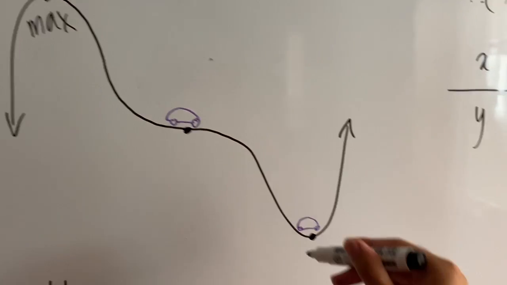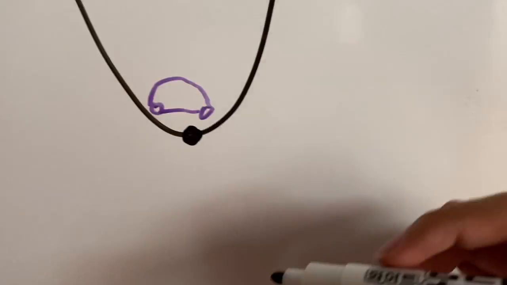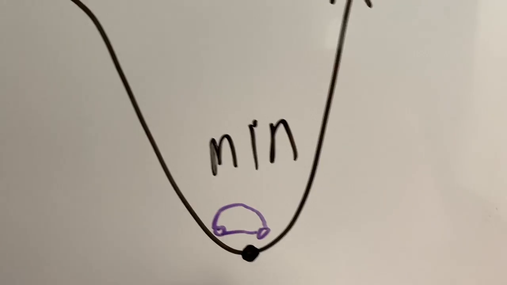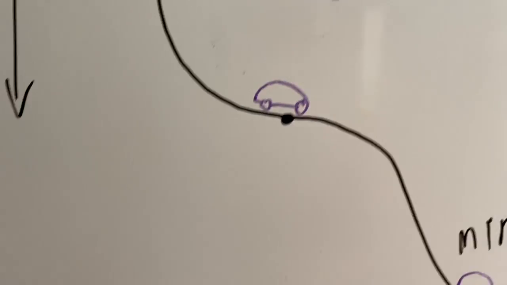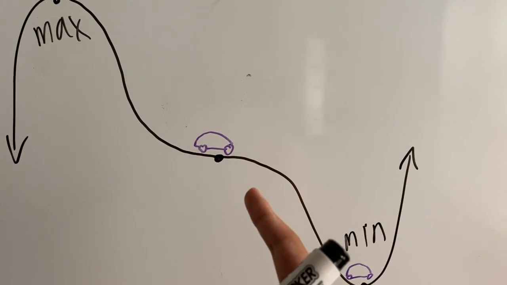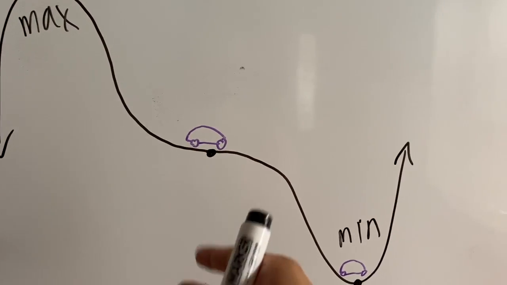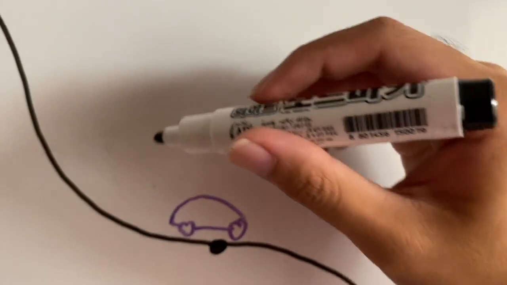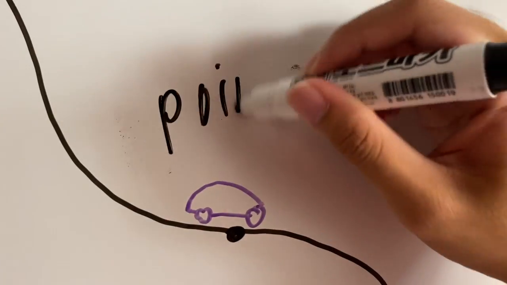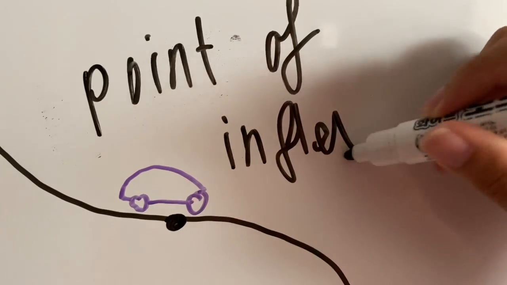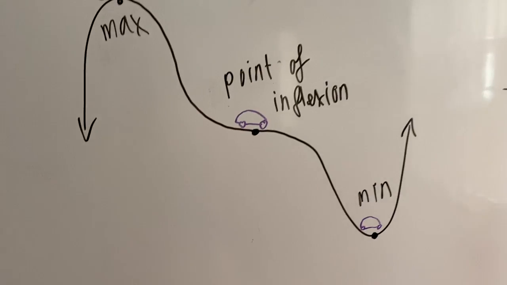Now, all the way at the bottom over here, this is what we call a minimum turning point. So just remember it as like, you know, small, minimum, all the way down here. Now this middle one over here, this one looks a little strange, right? That middle one has a special name for itself. It's not the top of the hill, it's not the bottom of the hill, but it's kind of in the middle. And what we call this in-the-middle kind of stationary point is a point of inflection. Okay, great. So those are our 3 different types of stationary points.